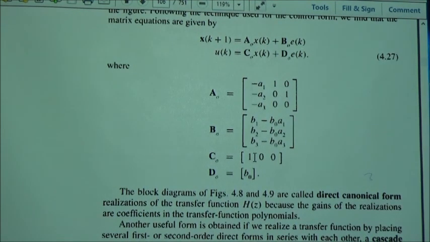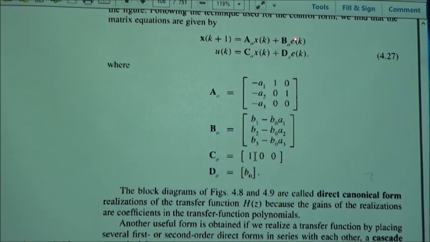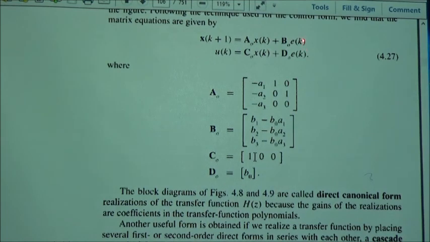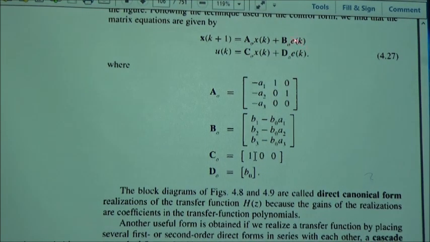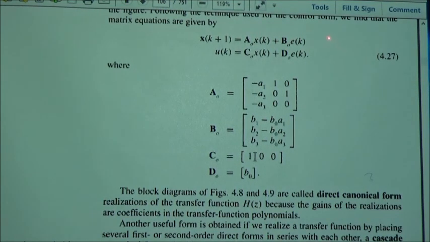Notice that in a state equation, on the right side every term has to be a function of k, not k minus 1, not k plus 1. If you see something like that on this side, you immediately know that you're doing something wrong. You have to go back and look at your diagram and make sure your state equations are correctly defined, and the output of every delay block is a potential state variable.